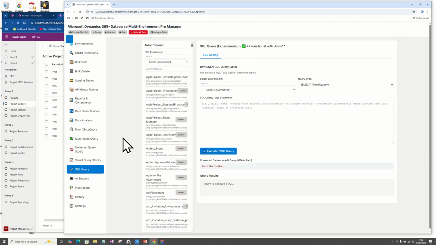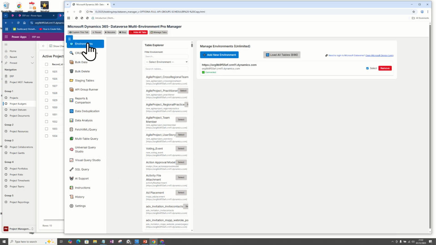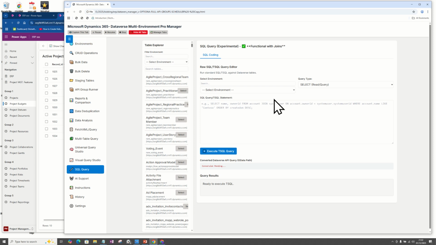If you're joining us also in this particular section, the previous version that I was using had the menu bars horizontally, and now it's vertical here. It's all the same. If you click on environment, it's still the same. It's just on the vertical side. So I'm going to SQL query now. This is the SQL query tab.